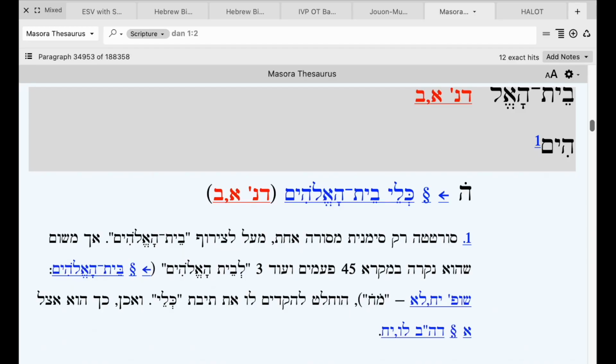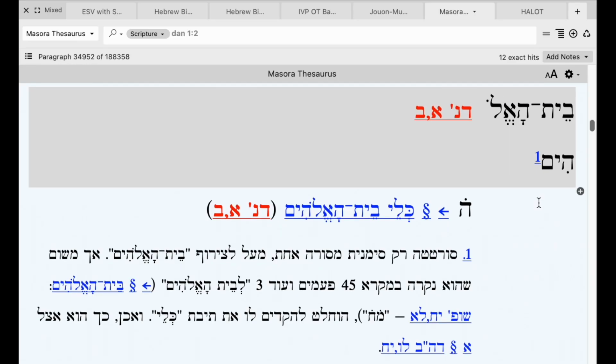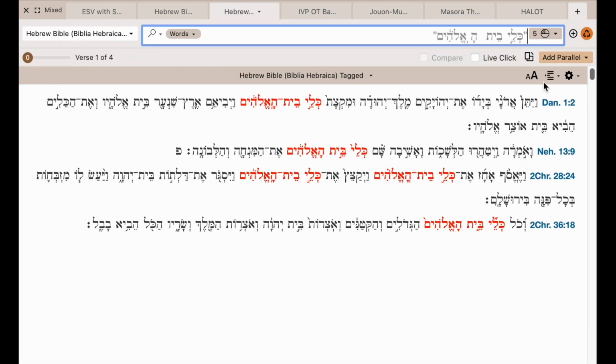Now, even if you can't read modern Hebrew, you can see here in the Dotan Reich Thesaurus that there's a problem, which requires explanation. And what is noted here at the end is that there are actually 5 instances in the Bible of this phrase, but only if you include the word klei at the beginning. And so we can see that by doing a search, okay?